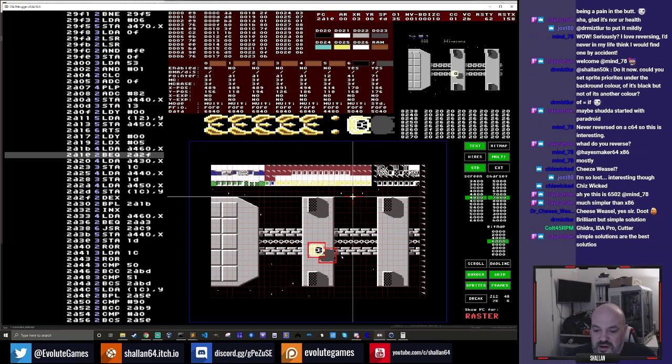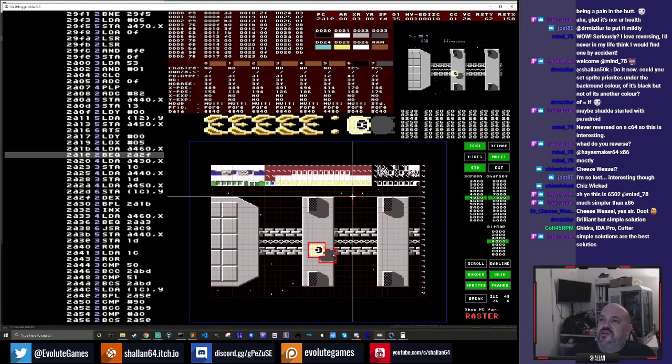So yeah, it's a simple solution, but it is brilliant and it works really well. And I think what they've very cleverly done here is the shadow is this grey colour, so it will appear behind this grey colour, but because it's the same, it doesn't matter. So it appears behind this colour, and it appears behind the character colour, but it appears in front of these colours, which is why we see it on top of the lighter grey, and we see it in front of the white as well, which is the background colour.